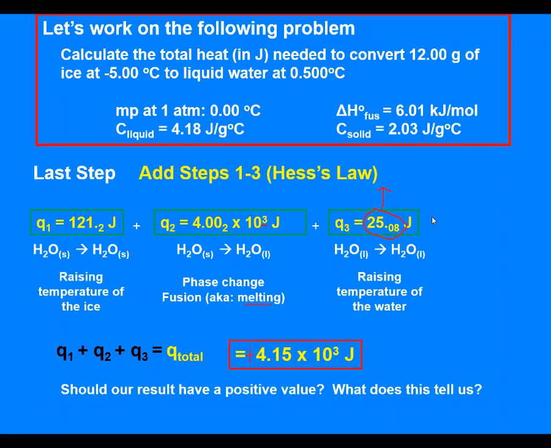And then I could have had you go through an additional phase change. We could have had a Q4. Now your Q4 would have been your H2O going between the liquid state, I misspoke, your liquid state to your gas state, all right? And then I could heat up the water vapor, the steam, to a higher temperature than its boiling point. That would be a Q5. So I could have you add up a Q1, Q2, Q3, Q4, and Q5 if you have those additional energy changes to consider. Okay, so I want you to go ahead and practice the homework problems related to this topic.